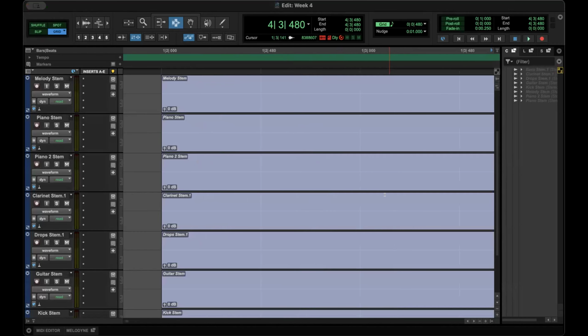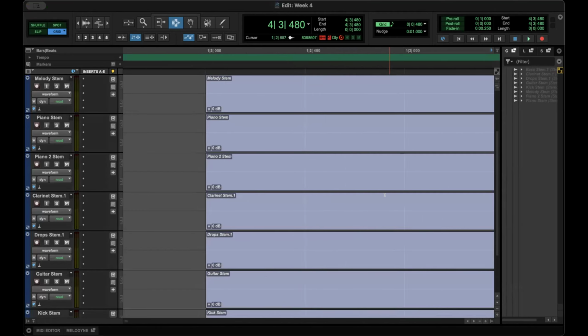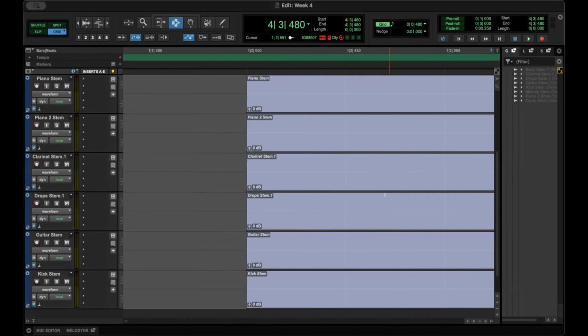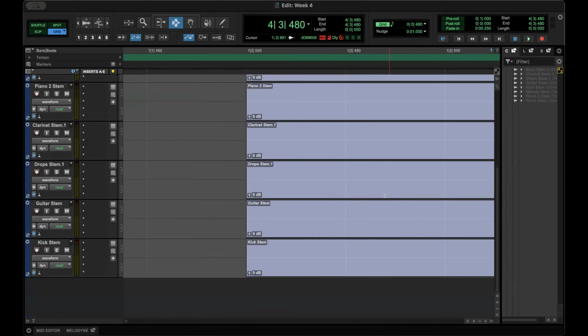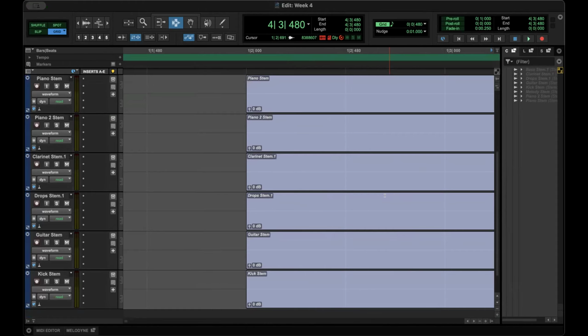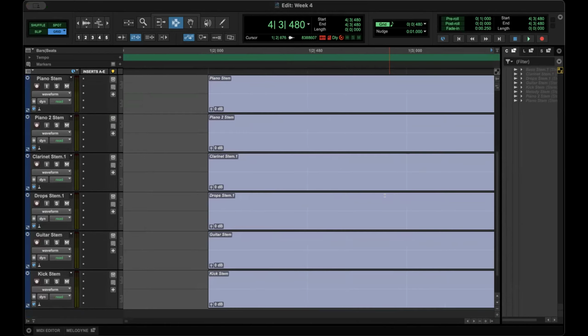Oh, so this is a good lesson, because this is what happens if you send me just the PTX file and I don't have your audio files, this is what it'll show. So let's start over and delete those files.